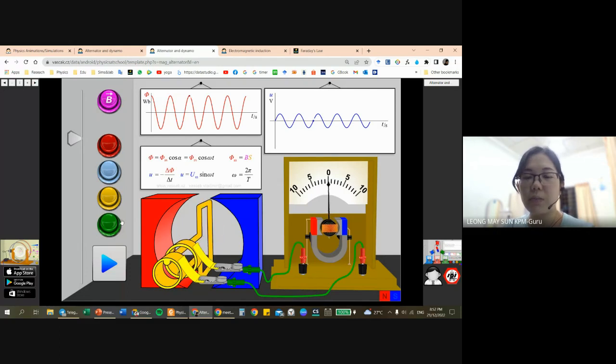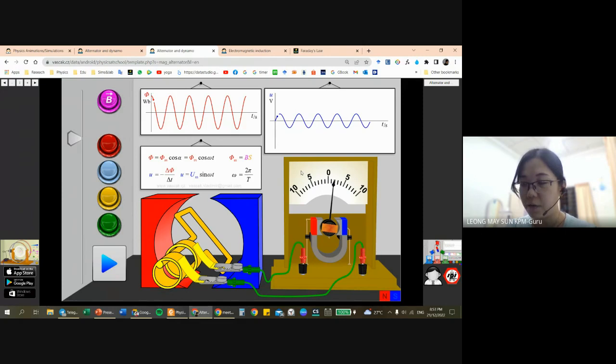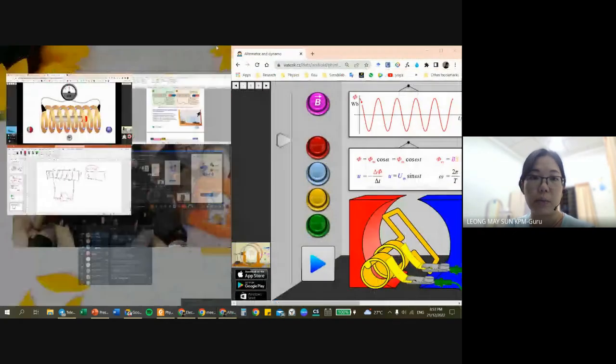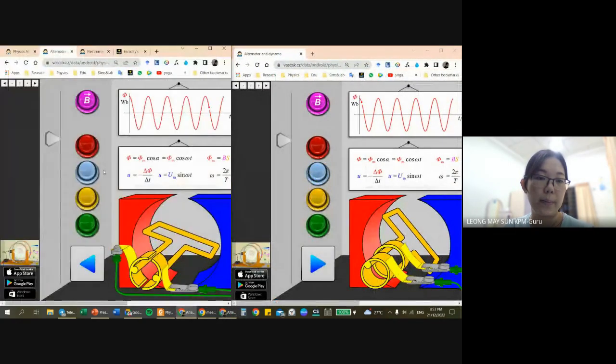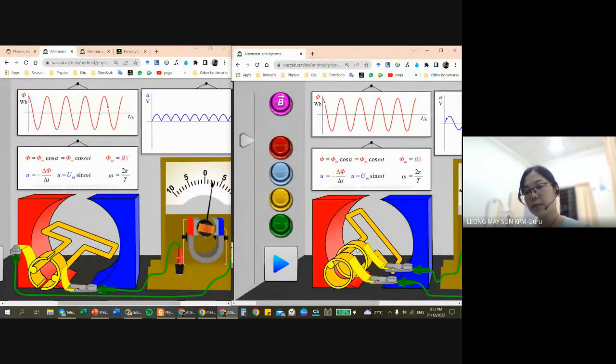So what's the difference between a direct current generator and an alternating current generator? The output being produced is either positive only, or positive and negative. The biggest difference that I'm going to show you is by putting them side by side. All right, the biggest difference comes over here. On the left, this is a direct current generator. On the right, this is an alternating current generator.